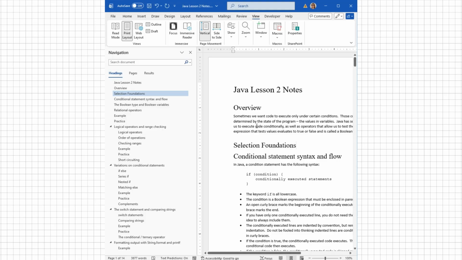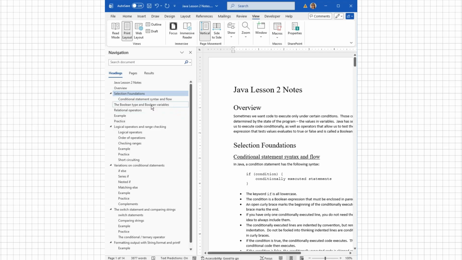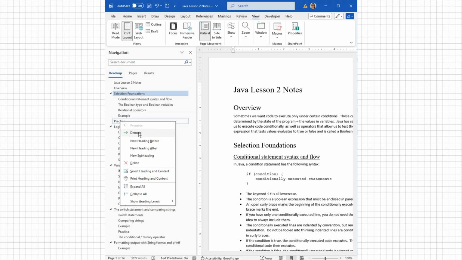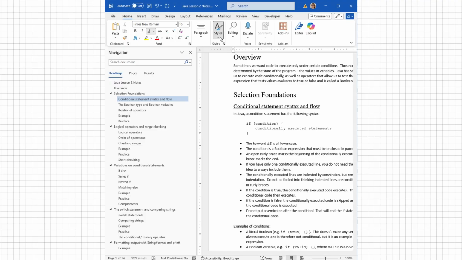Now, I want the next 5 sections to be under that. I'm going to show you an easy way to change the structure. In the navigation pane, I'm going to right-click on each of those 5 sections and choose Demote. You can see them move to the right in the navigation pane. Indentation indicates structure here. And if I click on them now and look in the Styles area of the Home tab, I can see they're heading level 2. The navigation pane is a great place to view and edit the structure of your document.